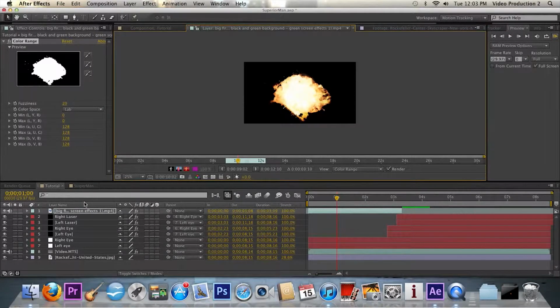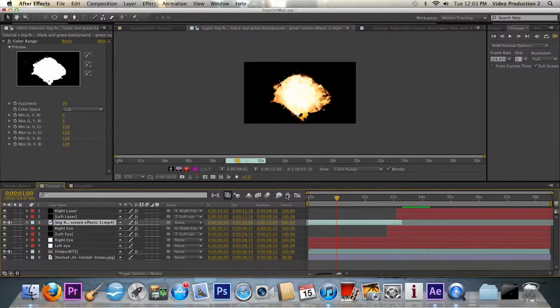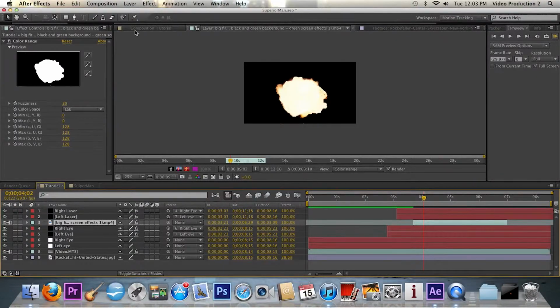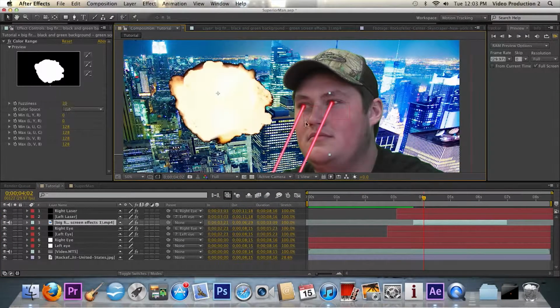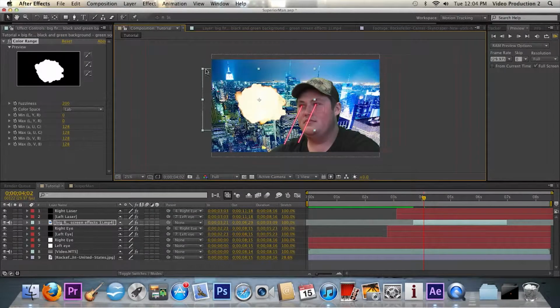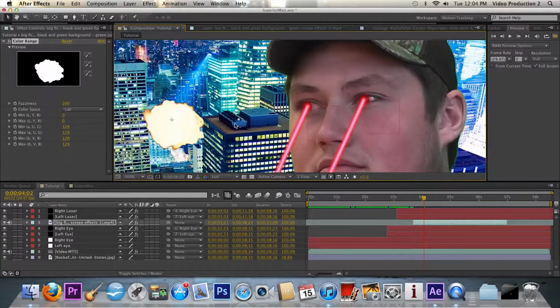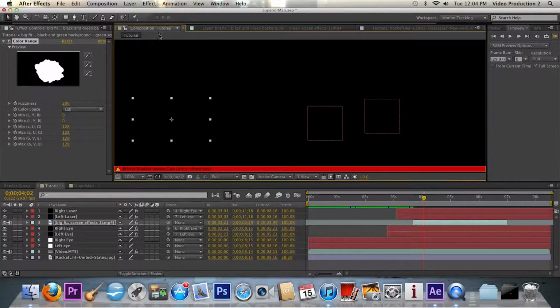So now I'm going to move this right below the lasers so that the lasers will appear on top of it. And move it to about there, and it should come out pretty good. Oh, and it's still a little black, so I'm going to turn up this fuzziness right here. And you can turn this up as high as you want, because it won't affect your other video. Now, I'm going to scale it because it looks way too large to be in our video. So I'm going to grab this point and hold shift again so it scales proportionally. And then I'm going to move it way down here. Hold proportional again. And there you go.